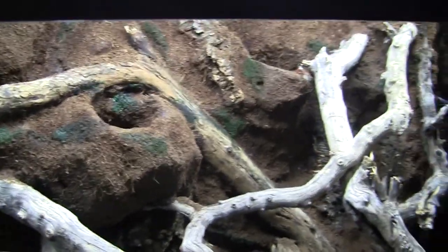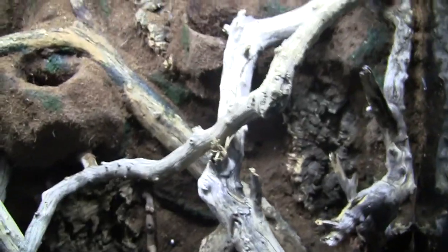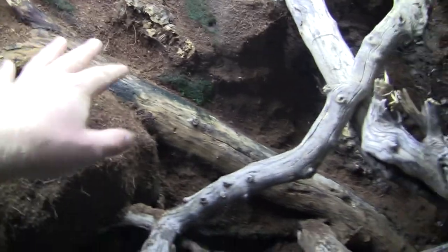Can you guys see that moss color in the background? That's looking fire. All we did there is we took acrylic paint, mixed it to the type of greenery we wanted, took a little sponge and then just patted it on there.